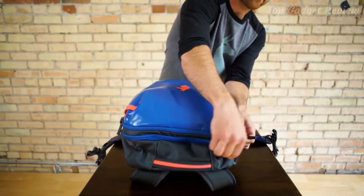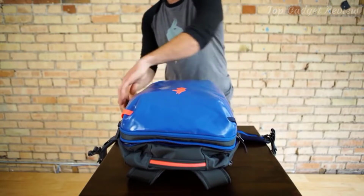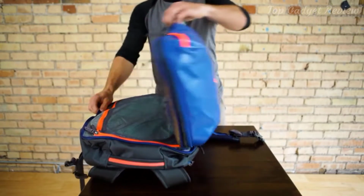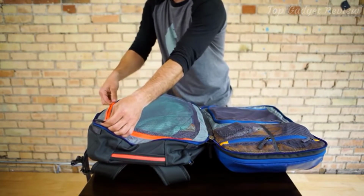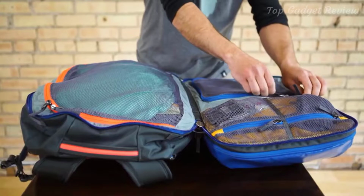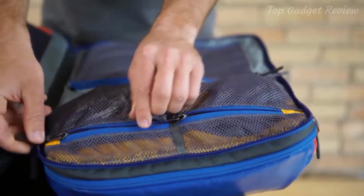In terms of storage, the Allpa is loaded with compartments that let you decide how to pack and organize all of your gear. There's a suitcase style, full wrap zipper opening on the main compartment that opens into a large, zippered mesh compartment on the right side, and a subdivided zippered mesh compartment on the left. Two zippered pockets round out the top.